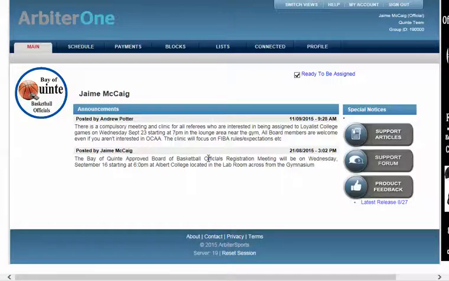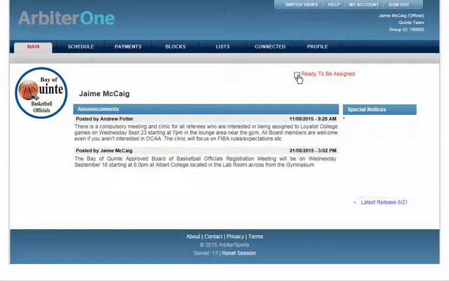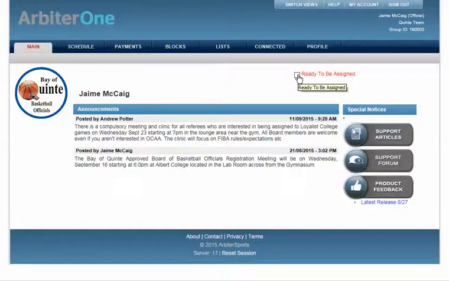So basically, when you log into Artbiter, this would be your home page. It's very important to make sure there's a check mark here where it says ready to be assigned. If that's not checked, you will not get any games. So that might be a good thing, might be a bad thing, I don't know. But if you're going away on a vacation and you want to go through blocks, that's one way to do it. Profile.